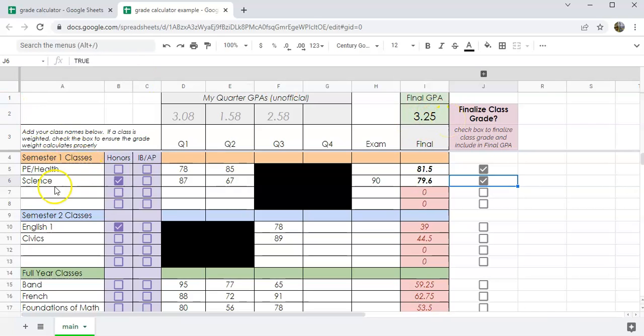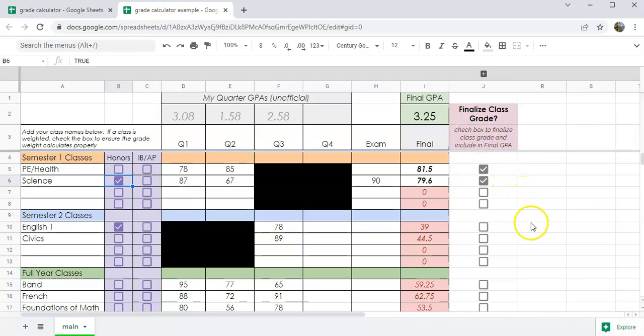Looking good. Once again, it's because this science is an honors. If we unclick that, if it was a standard science class, I have 2 Bs. Bs are worth 3, so obviously my average is a 3.0. But because it's an honors class, the weighting is a little bit higher, so we get a little bit higher GPA. And that's for things that are already done, when you look at the final and you say, yes, that is the credit I'm getting.